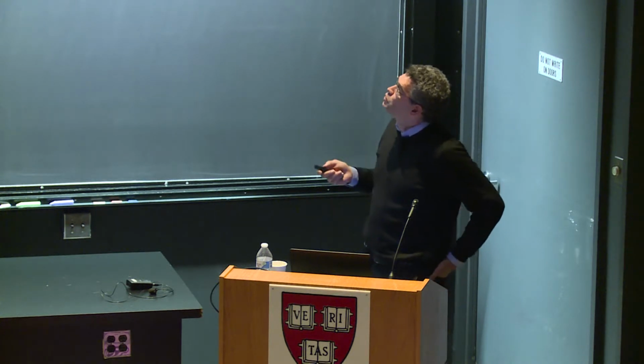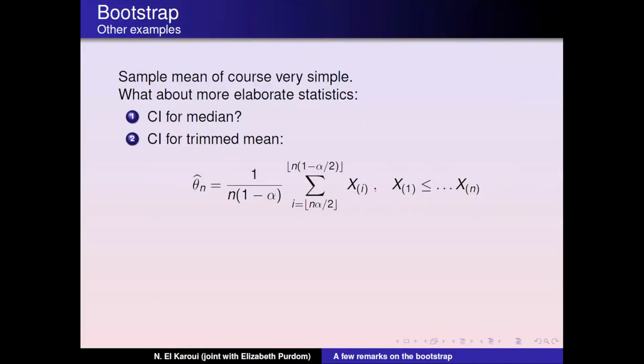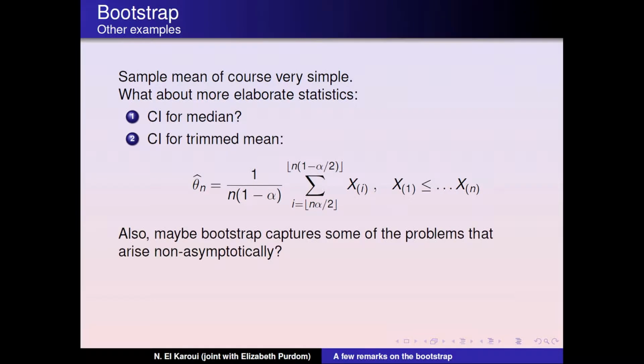Of course, for the mean you probably don't need it, but one remarkable thing is that the Bootstrap is a fantastic pedagogical tool. When we teach inference in data science at Berkeley, it's all done through resampling. You could ask what the confidence interval for a median is. If you do this analytically, that requires some work. Or for a trimmed mean. With the Bootstrap, you don't need to do any analytic derivation. You can just resample, apply the recipe I just gave you, and get a confidence interval.